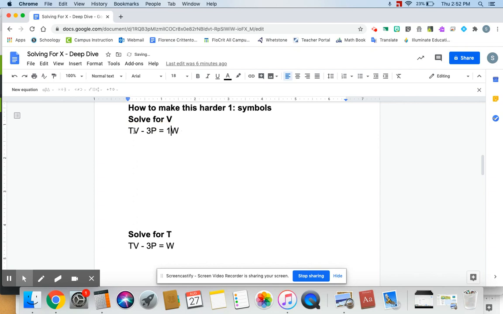I could put the ones in there. I don't have to. It might get a little more confusing. But for this term, I will. And the next couple examples, I will. So I could ask you to solve for any of the letters on the board. In this case, it's saying solve for V. So we want to isolate V. We want to get it alone. I'm going to circle it here. This guy right here needs to be all alone on the left side. And everything else needs to be on the right side of the equal sign.